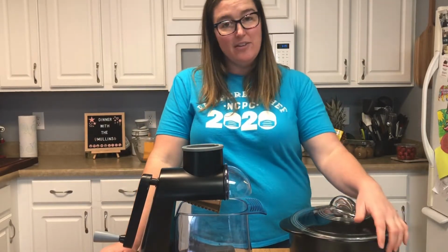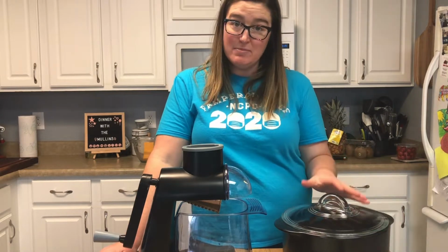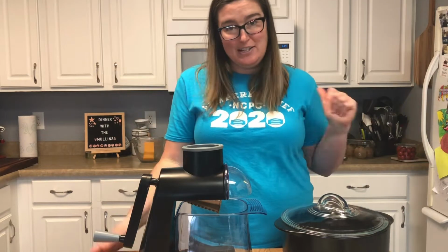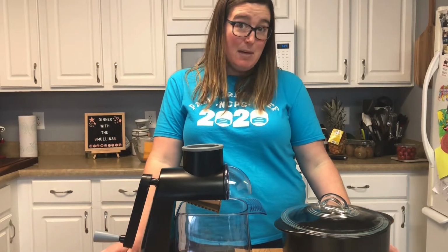We are going to start off this week with some Meatless Monday recipe. This is a family favorite of ours and it's fun. It's made in the microwave because you guys know I love microwave cooking. It is called Skinny Mac and Cheese.